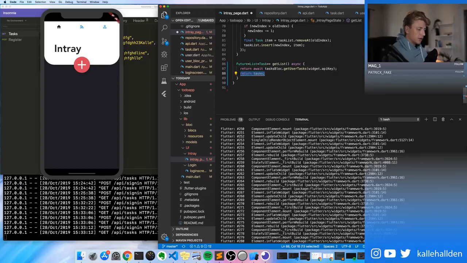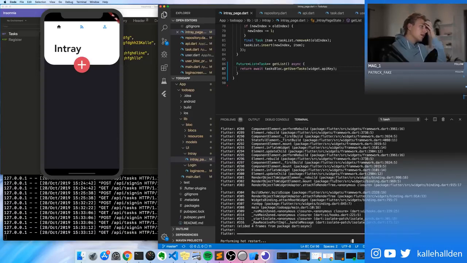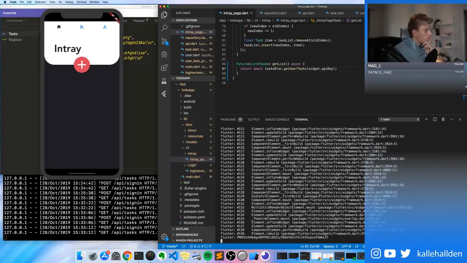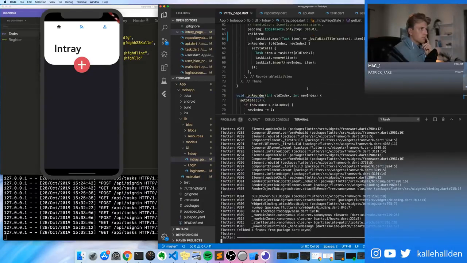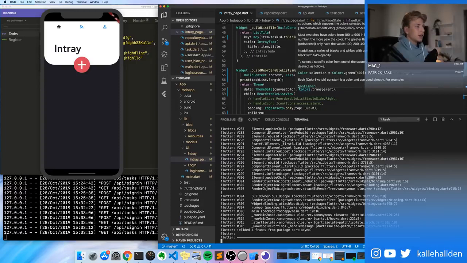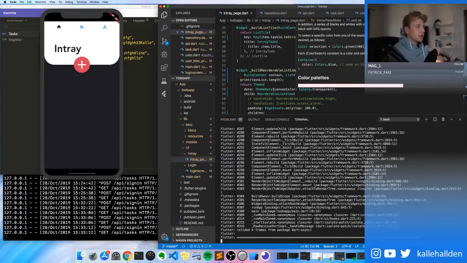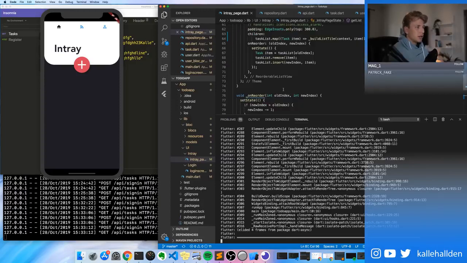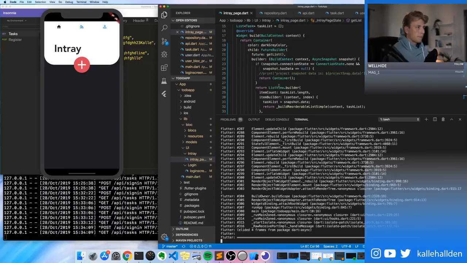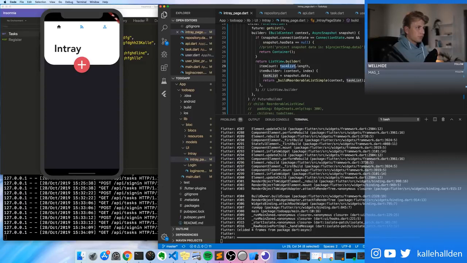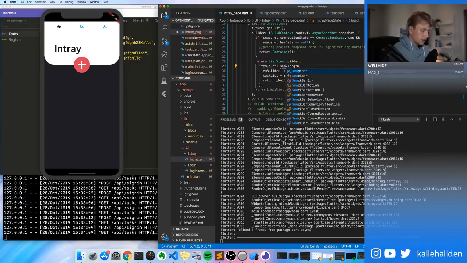I don't think it should, but anything to make this work. Okay, that didn't change anything. Snapshot dot data dot length.